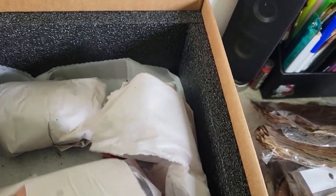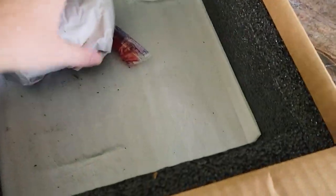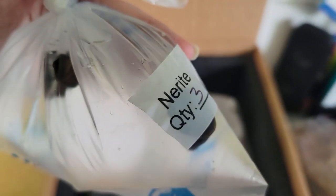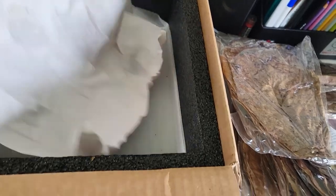So here should be my, oh my gosh, I'm one-handing this. And I also don't want to pop these bags. I don't know if they are poppable. My blue tetras, so I got 5 plus a bonus just in case. And last but not least, besides more Indian almond leaves, because this is how much I love Indian almond leaves, I also ordered something fun, and that is some snails. So I actually got myself some nerite snails, and they're just kind of stuck to the thing as they would. They seem to be alive and well, so I'm super, super excited.